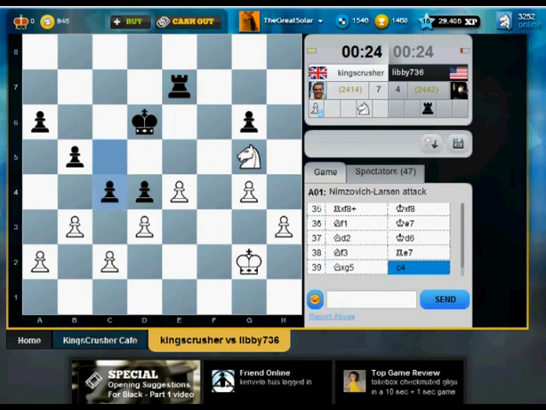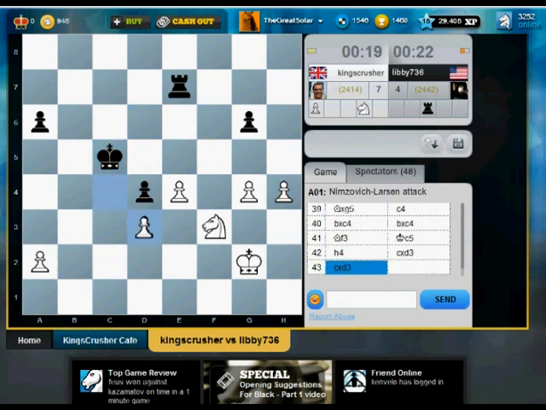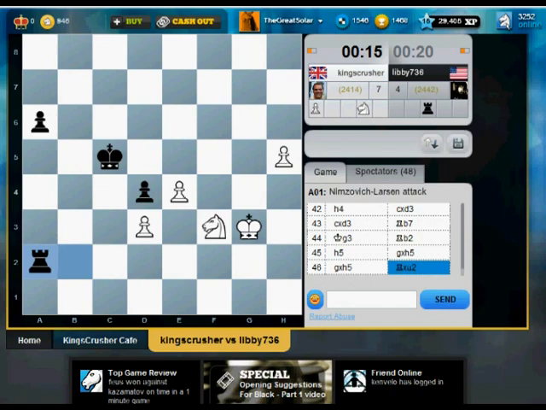Libby pushes the pawn forward. Both players now not moving so quickly, as this is an imperative part of the game. Libby's dangerously using his king for his attack. KingsCrusher brings his king up preemptively. Gives away the pawn on the a2 and takes the tempo to advance his pawn on the h file.